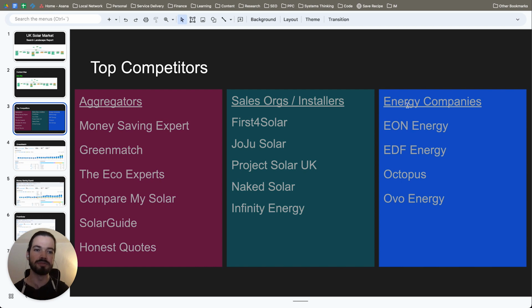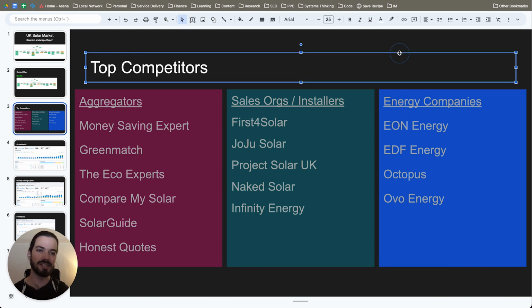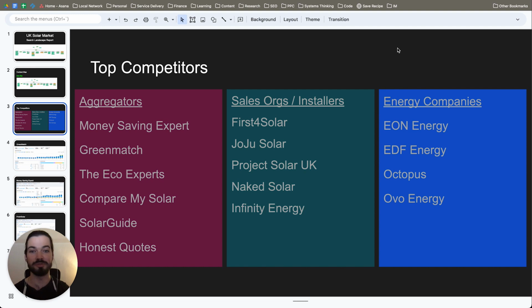So energy companies, they're going to get links from newspapers, whether positive or negative. But, to a certain extent, all publicity is good publicity with this. So, these companies over here and the aggregators are much more likely to have good links coming to them, whereas the smaller installers, less likely.